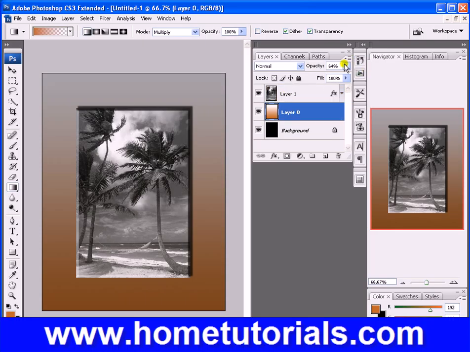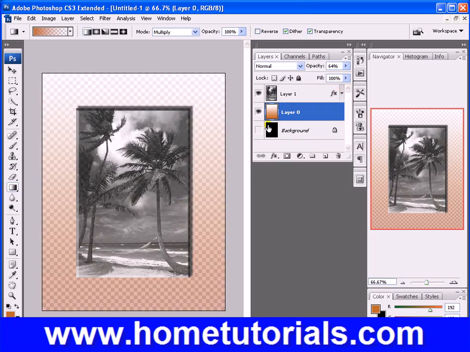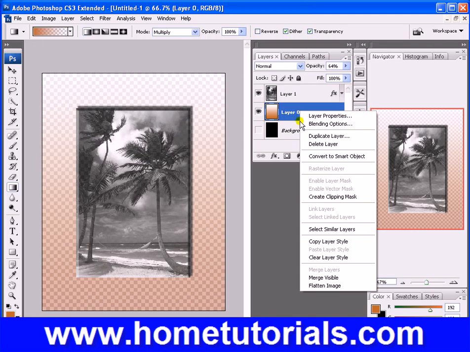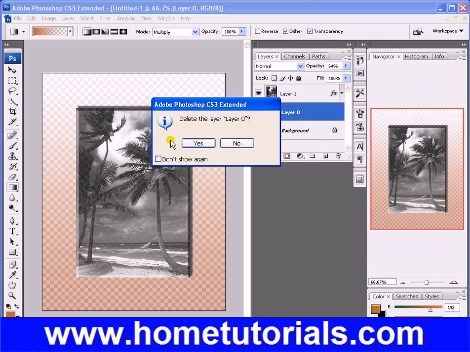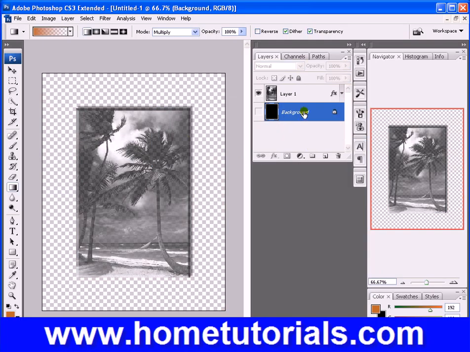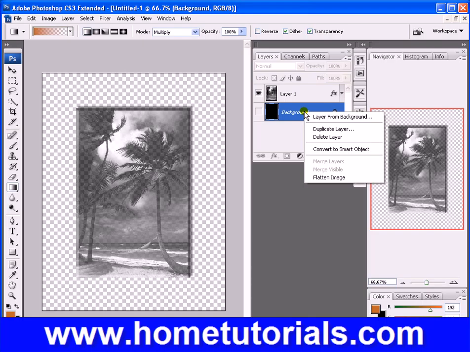And by adjusting, you know what, I'm not really satisfied with this gray. I would rather have it black to the brown. So I am going to delete that layer.